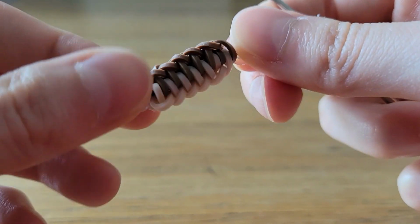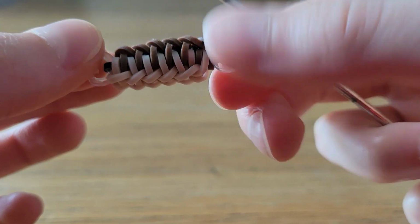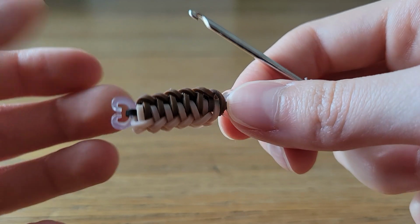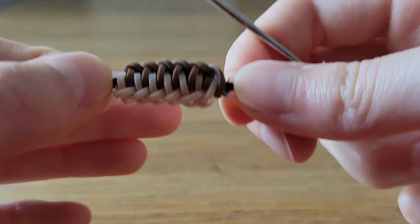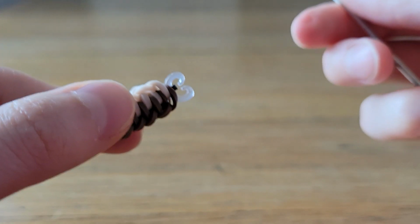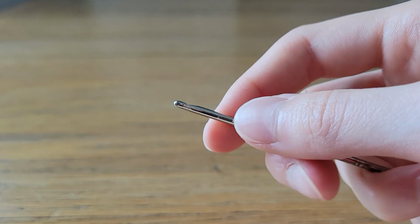And then now I have my very first bar here. And so of course, before we start connecting bars together, we're going to need multiple bars. So this is my first bar that I've completed, and I'm going to do another bar. So I'll set that off to the side for now. And then I'm going to start off my second bar, make the exact same bar.